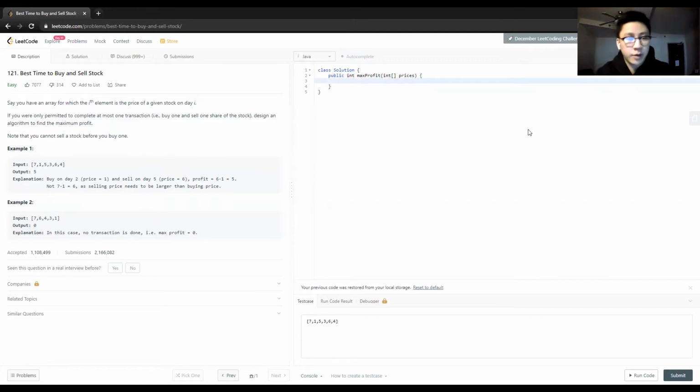So now that we have an understanding of the problem, the really easy brute force solution is to, starting at each element, compare it to the elements that come after it, and then find the greatest difference, right? So the brute force, kind of what we were saying before. That solution is pretty easy to implement. It's another nested for loop here.